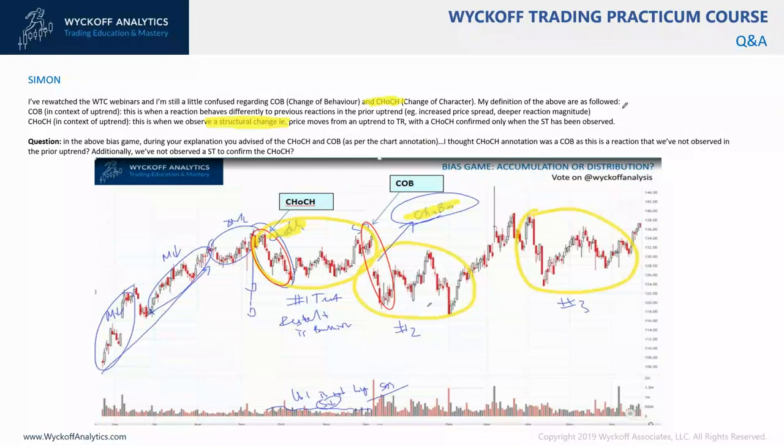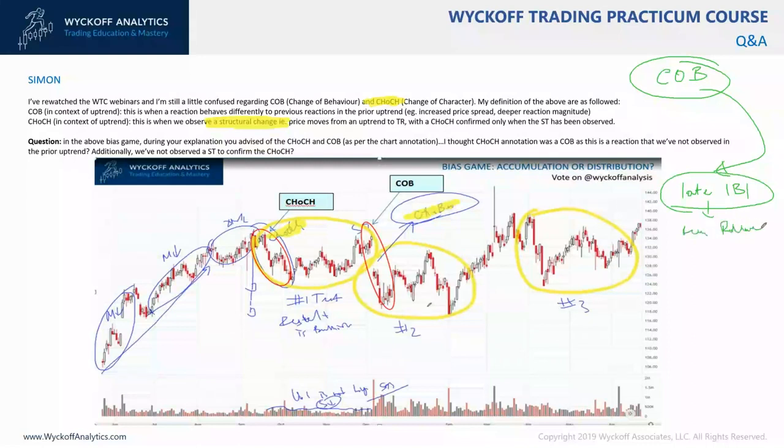Hank in GGU classes talked about a change of behavior. This is not necessarily the acronym that he used. He was just talking about the change of behavior. And when I talked to him about this concept, he usually would talk about change of behavior in late phase B. It's in late phase B where you have, let's say in the accumulation, the rallies that are going to start showing different characteristics like momentum increase, demand increase, and that would be considered a change of behavior from what he could have observed in the trading range before.